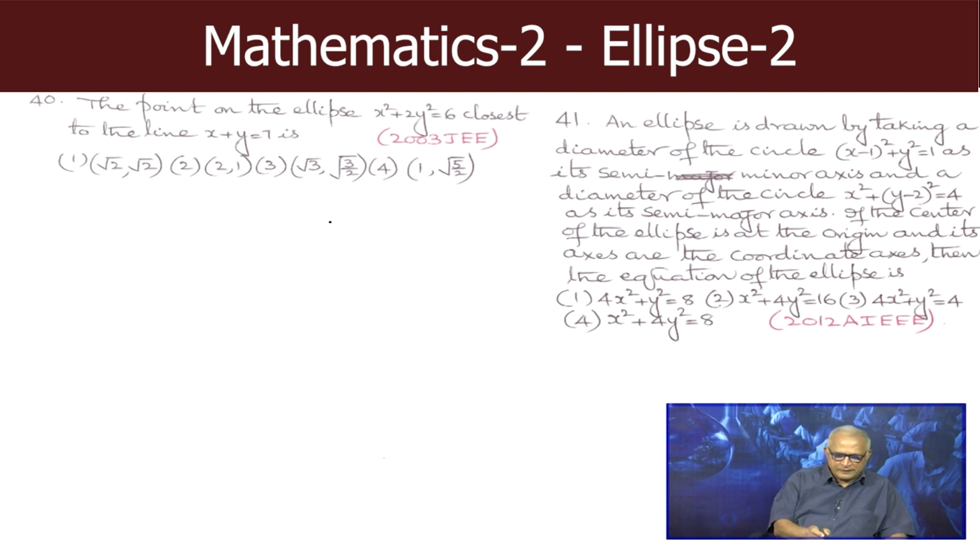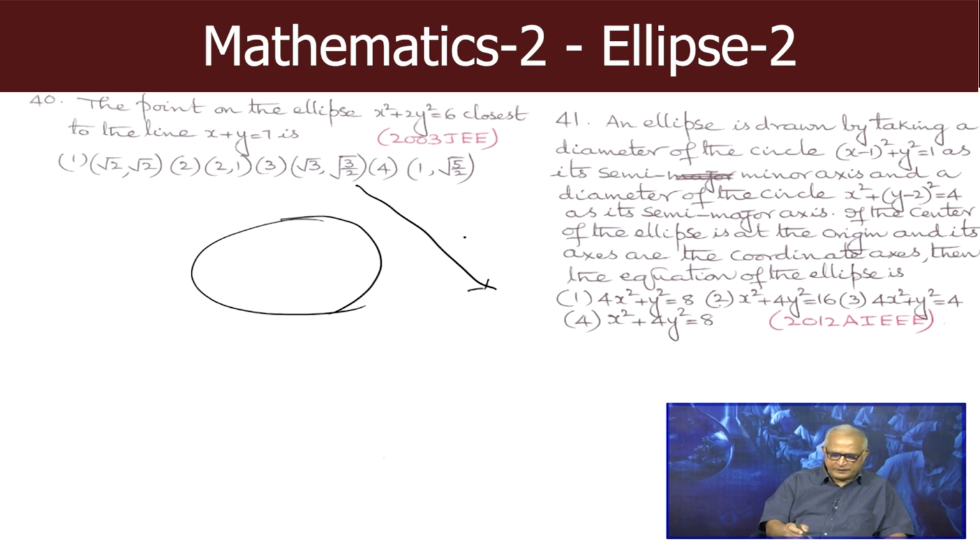Well, here is the ellipse. This is the line x plus y equal to 7, not meeting the ellipse, because the x intercept is 7 and the y intercept is 7, and this is x square plus 2y square equal to 6. Which point on the ellipse is closest to this line? The point at which the tangent drawn to the ellipse is parallel to this line. Well, this is the point P required. This point is closest because the distance between these two parallel lines is the least when compared to the distance of any other point on the ellipse from the same line.